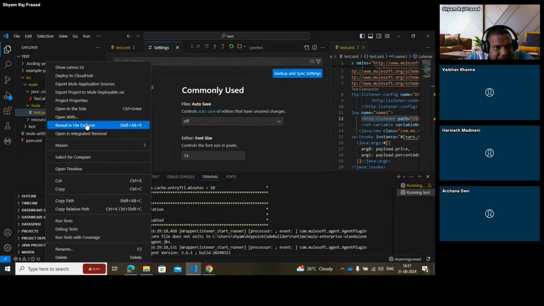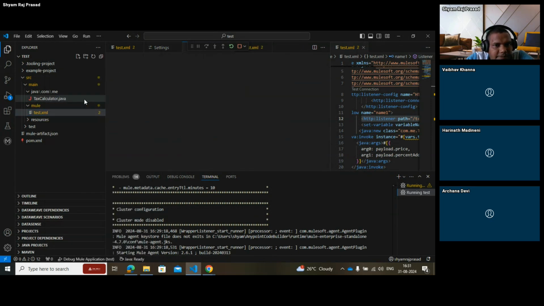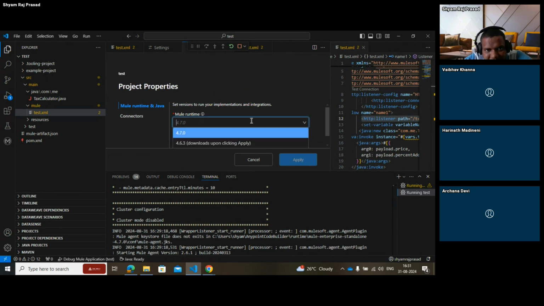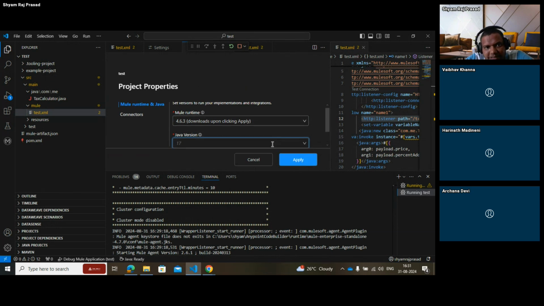If you go to the project properties, we can select other versions. Here you can see 4.6.3. I will select this one and click apply, so it will download Mule runtime 4.6.3. Select 11 and apply.